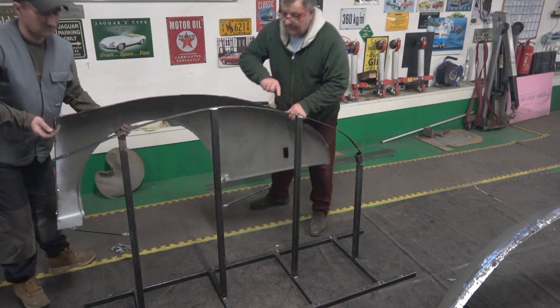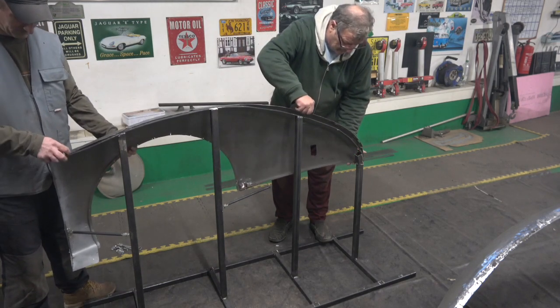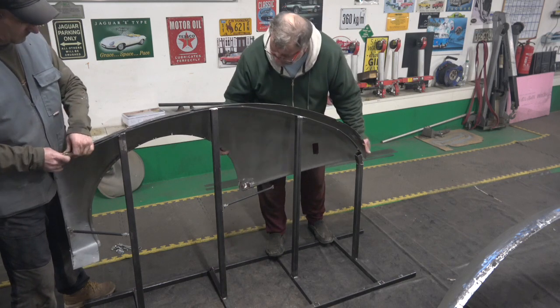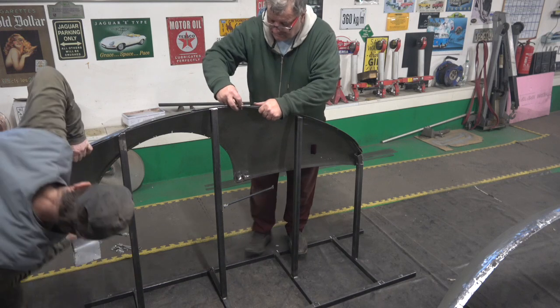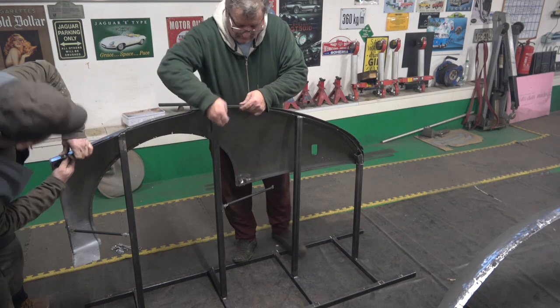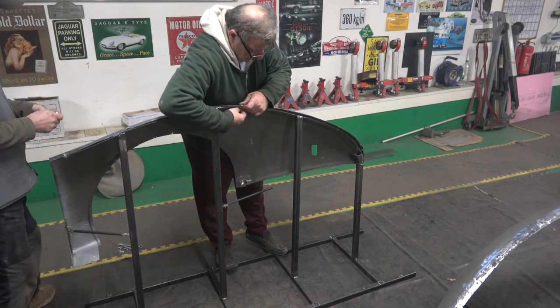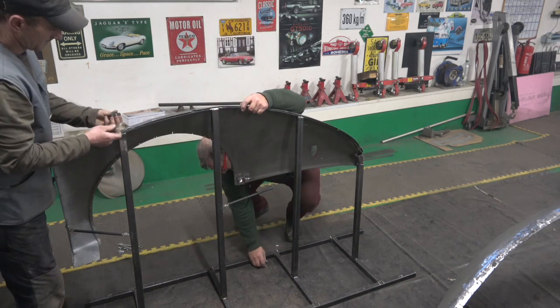And it fits really. Is that thing going to be in the way? And that always does that, doesn't it? Yeah. Oh, my back.